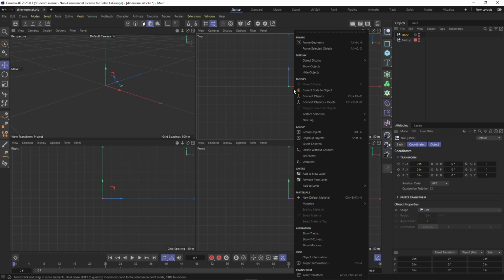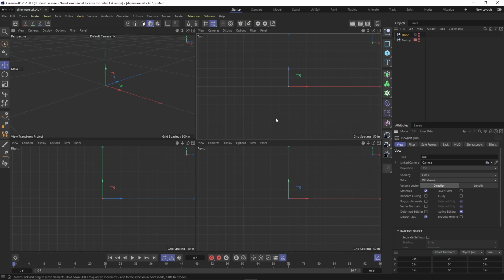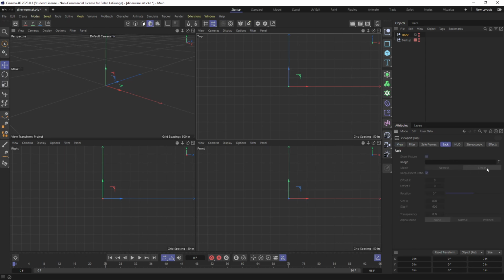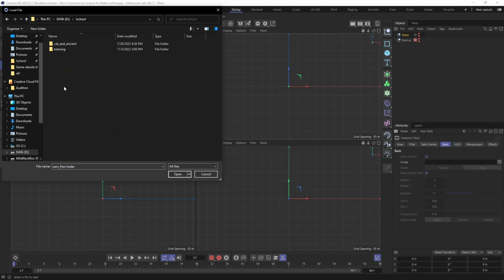There we go. Okay. So as for bringing that image into my orthographic views, I'm going to start with the cutlery. Shift V will get me my orthographic views. So once more, Shift V to pull up the viewport settings, go to Back, Image, and then select your location.